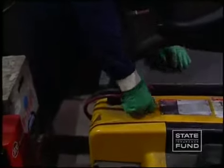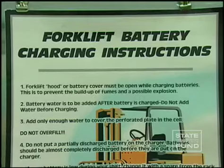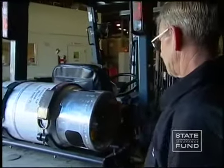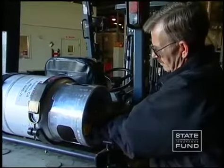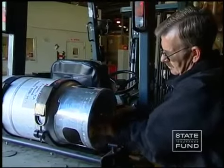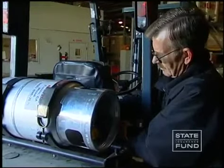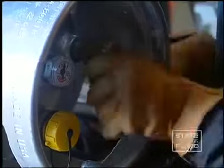Fueling and battery charging are routine tasks that the forklift operator must perform. To ensure safety, it is important that all forklift operators follow the correct fueling and battery charging procedures at all times. When fueling the forklift with propane or gasoline, keep these safety tips in mind. Never fill the fuel tank while the engine is running or if the engine is hot or smoking. Make sure that all fuels are away from ignition sources and never smoke when fueling the forklift or when a fuel source is nearby. Each time the forklift is fueled, the appropriate personal protective equipment should be used.